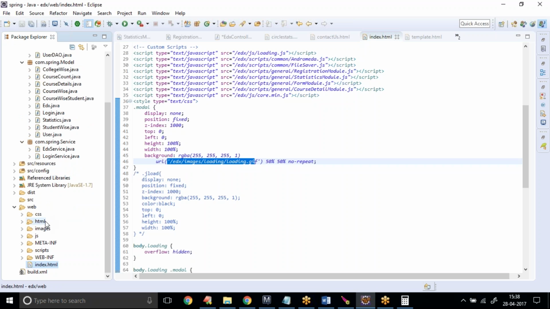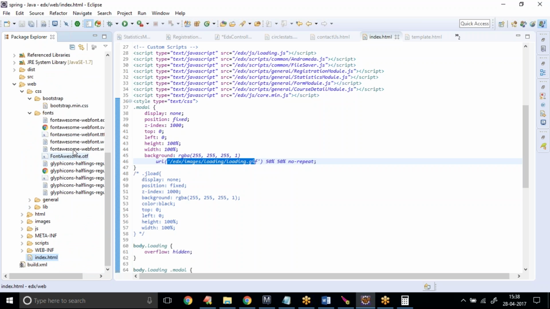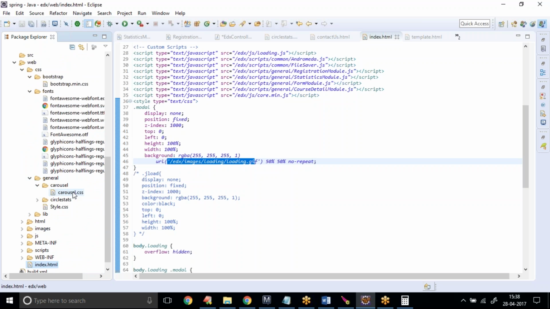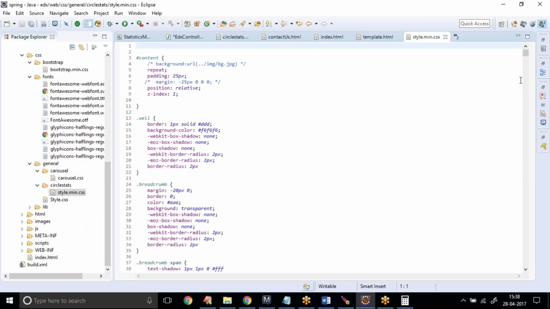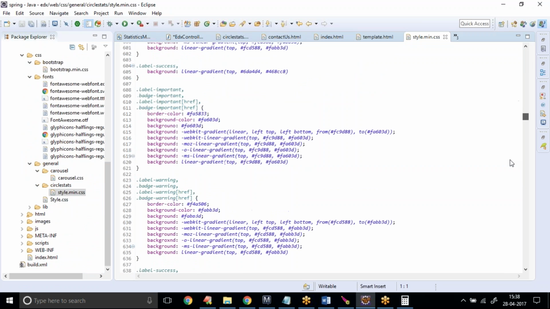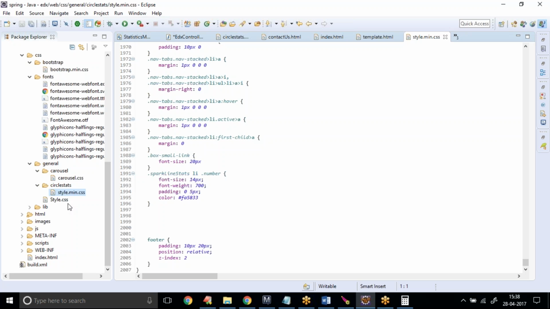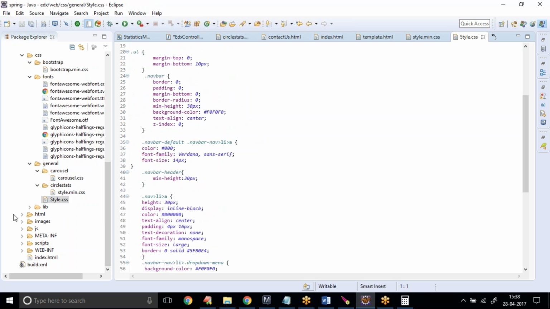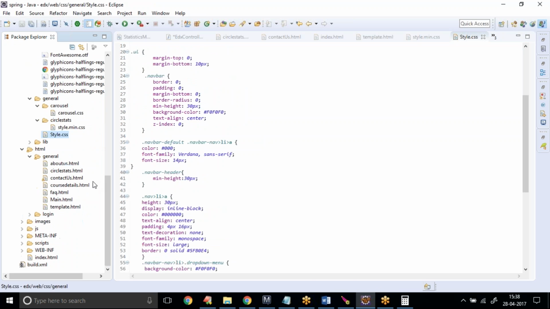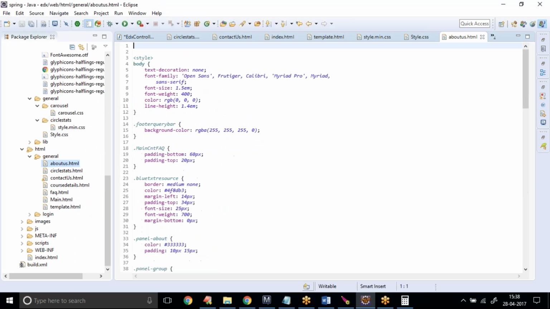First you need to define your web structure, like all the CSS files in one place, Bootstrap, all the fonts. There are multiple fonts I am using, all the general ones, like carousel. If you have a carousel CSS, I have separated it. I have created multiple style sheets. Basically you will be having all these CSS elements. Once you get a hang of it, you'll be writing all these elements. All the CSS pages are there, the about us page.